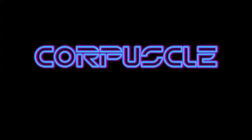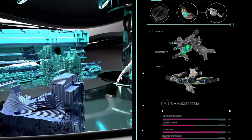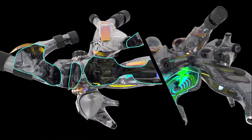The corpuscle is named BIM, which stands for Bionic Immersive Machine. First BIM is called the BIM Water 605. This unit will be floating in the coast of Tokyo. The architecture program of this unit is focused on the labs to transfer human bodies to a new cyborg Toram body. These labs are the research space for the Toram cyborgs to be collaborated and improve the memory exchange mechanism.